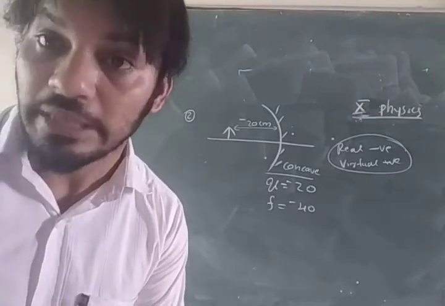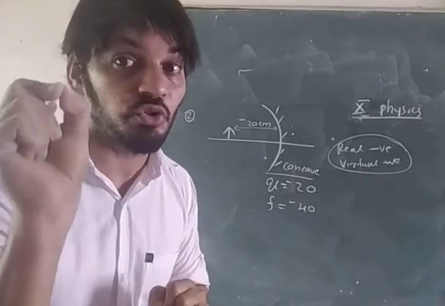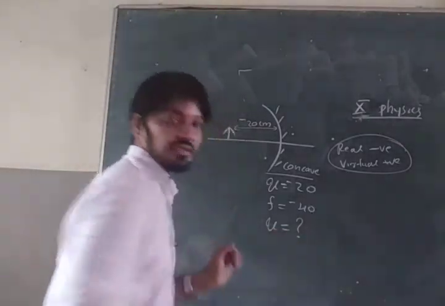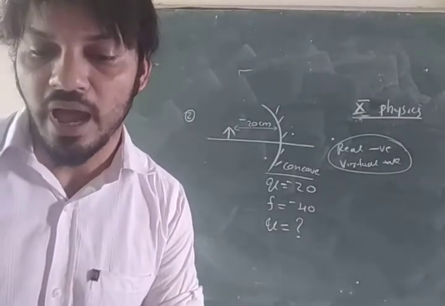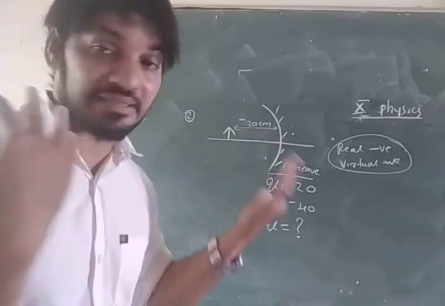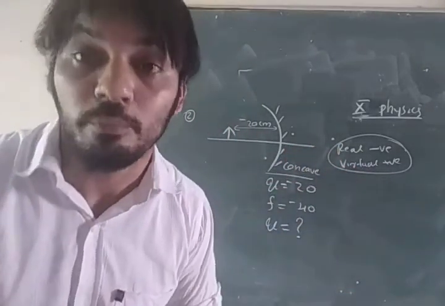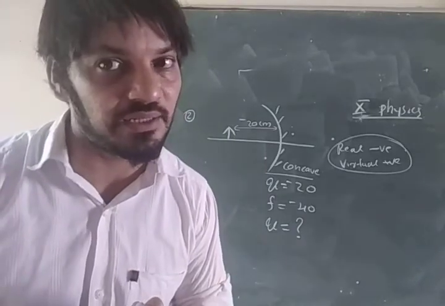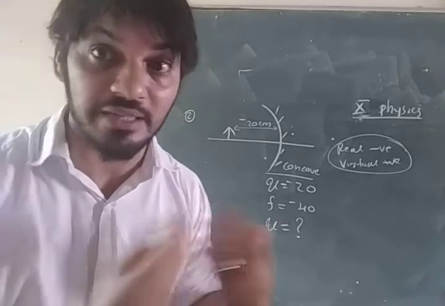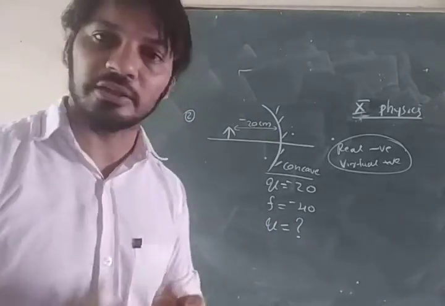Locate the position of the image. Underline the point. Position of the image is what you are asked. Also its nature, how it looks: is it erect or real? Is it virtual? We have to find that. Positive means erect virtual. Negative means real inverted. That is what we have to find. After finding the answer, we will get it.